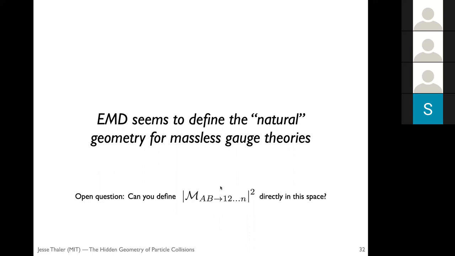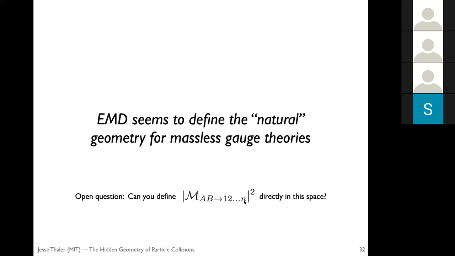We usually think about amplitudes as living in Fock space. I do not know how to talk about amplitudes in this space, nor do I know how to actually do integrals in this space. Though there's a whole literature of people doing integrals in these kinds of Wasserstein spaces that's being developed right now, and we're hoping that we can take some of that work being done on the more computer science side and see if we can understand some of these things in this language. So I can geometrize infrared and collinear safety, and work in progress is trying to understand what amplitudes mean, because amplitudes are usually defined with a fixed n. How do I talk about amplitudes for energy flows? That's an open question.